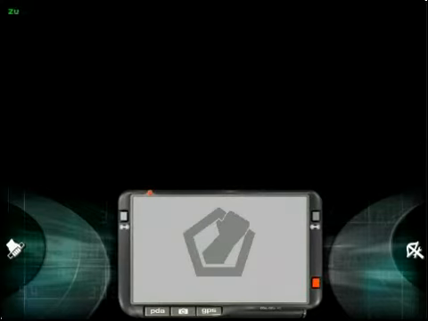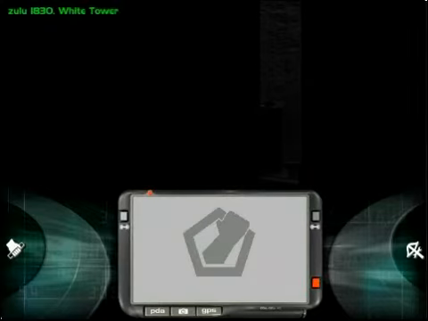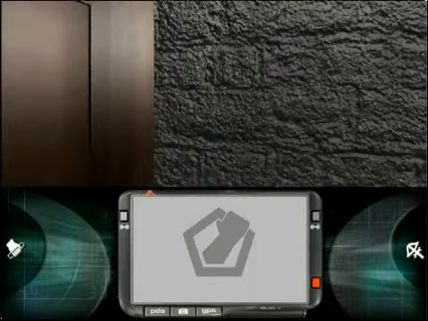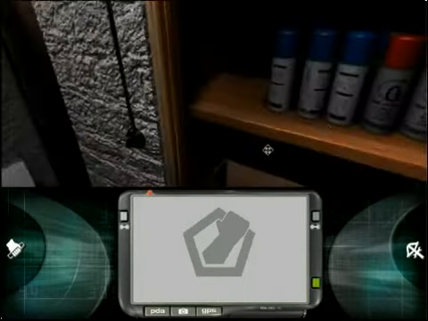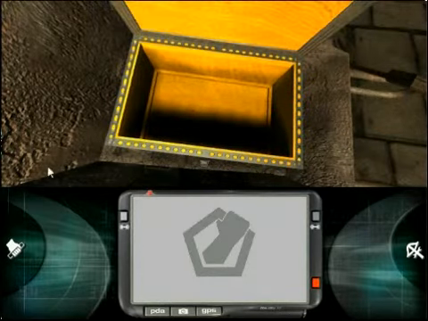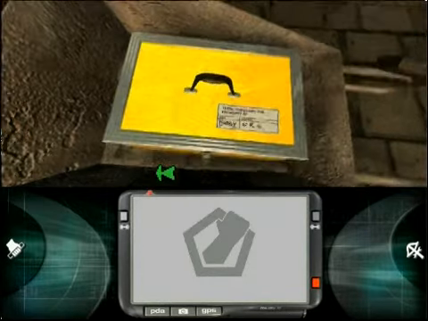And so here we start the game in White Tower and actually get to play. Now this is a very non-linear game, so you could just go off and do what you want, but bear in mind there is a 12-hour real-time time limit, so you can't just spend too long looking at the scenery.